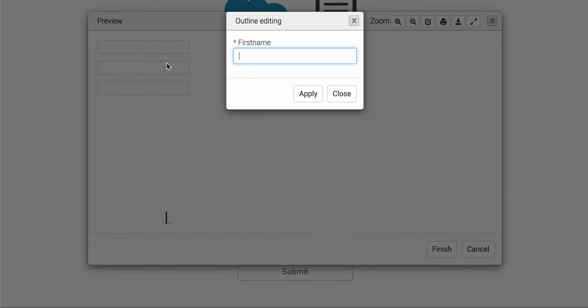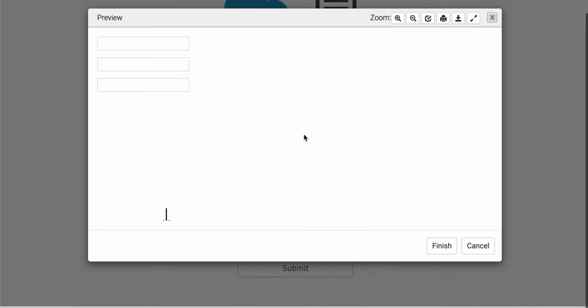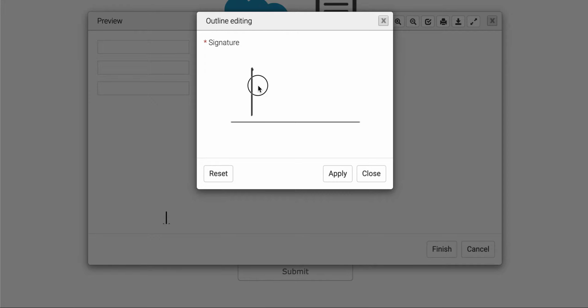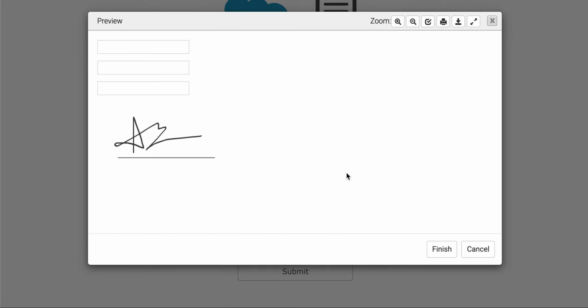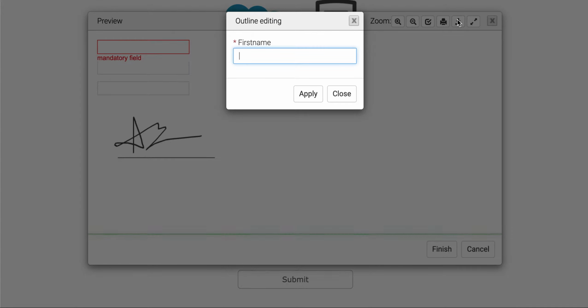these fields are modifiable completely. Okay, and I can even go ahead and sign and add some stuff here if I want, like this. But if I try to download, it will say no, you can't download because that field is mandatory. If I try to print, it's going to say the same. It's going to say you can't because that field is mandatory. So you need to do something about that before you can print or download.